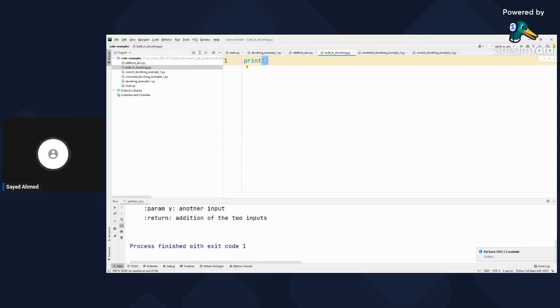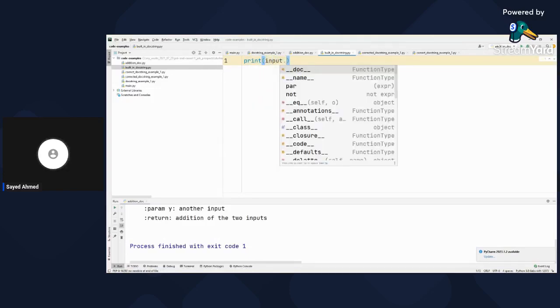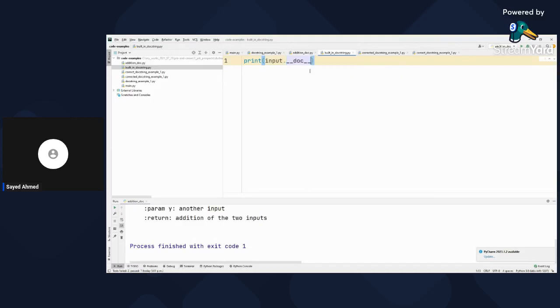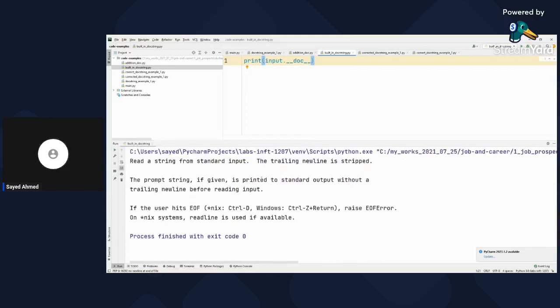Okay, so we know that there is a function called input. Let's see if this works or not, right? Yeah, I think this syntax actually gives you the description of the documentation that the input method has. So this is input, reads a string from standard input.